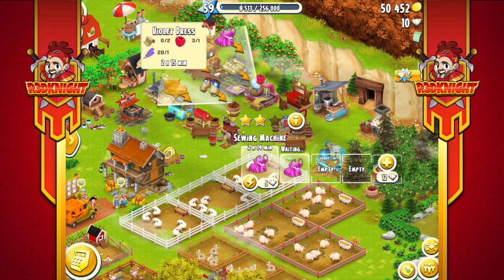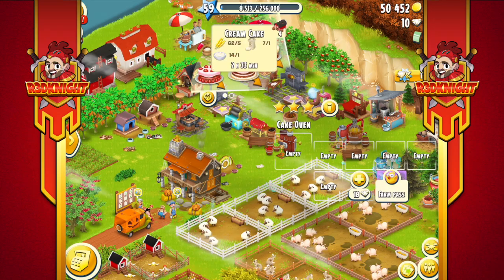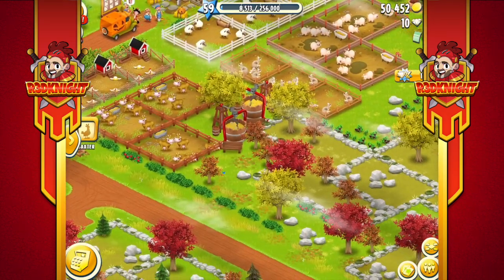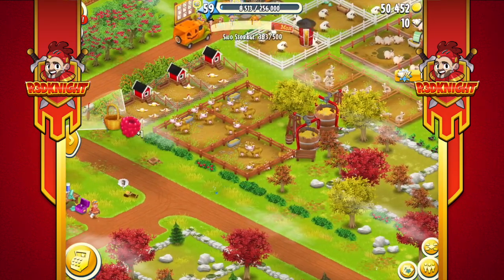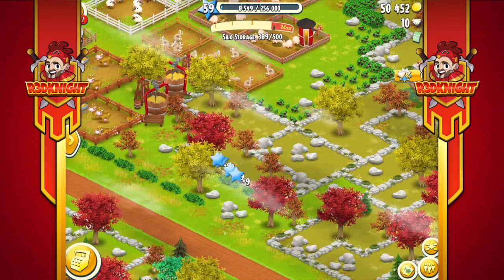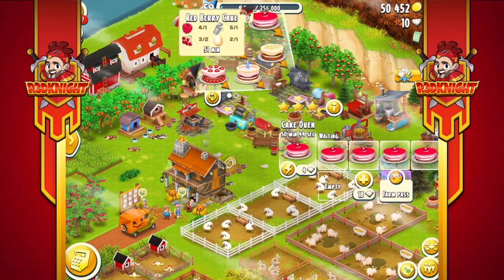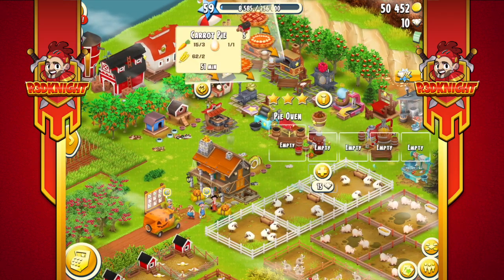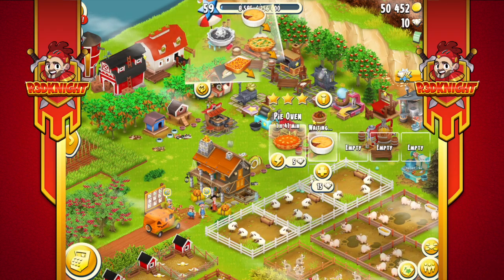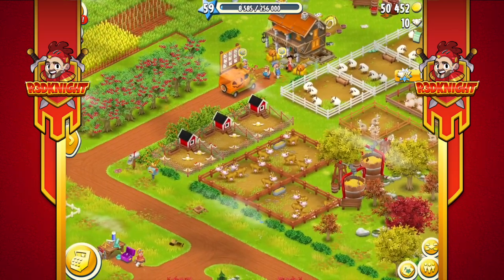There we go. One, two. That's lovely. Butters I need. Okay. I'll take one of those. Thank you. Come back over. Take a few more of those. It's always good to have extra cash, which I don't mind. Okay. Now I need eggs again. Oh well.